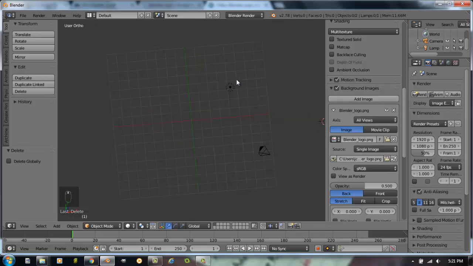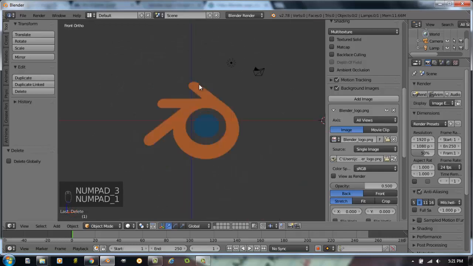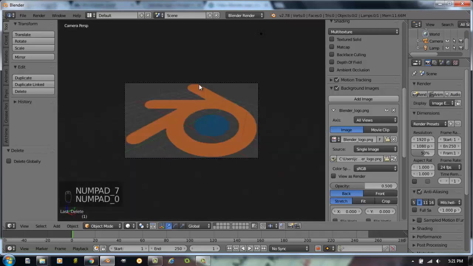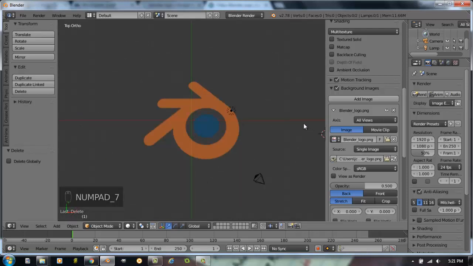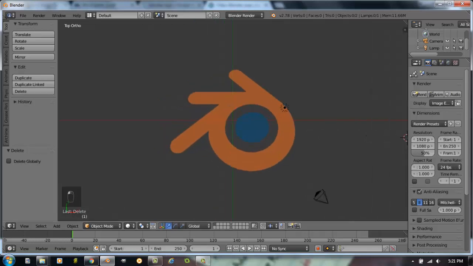Now if I have this view spun, notice that it disappears. You will only see this logo in a principal view. A number 3 right view, a number 1 front view, or a number 7 top view, or even in a 0, a camera view, it will show up. So we're going to work in a top view right now. And you can change its opacity, you can change its size, push it left or right if you want to. There's a lot of things you can do with this. I'm just going to keep it the way that it came in.